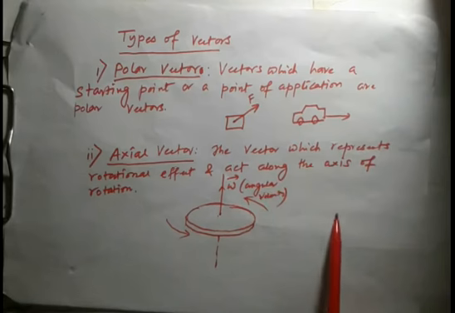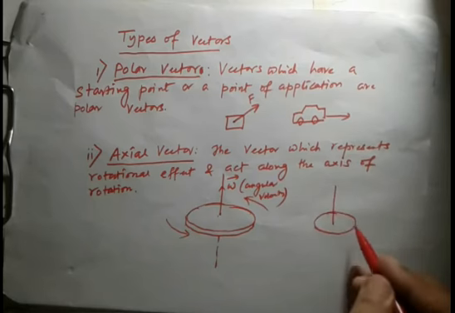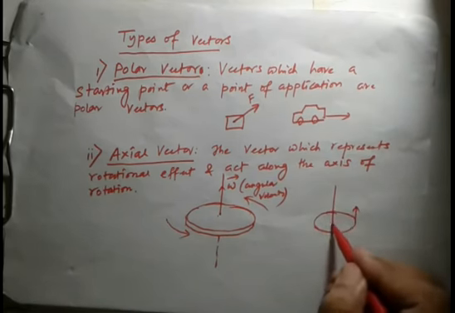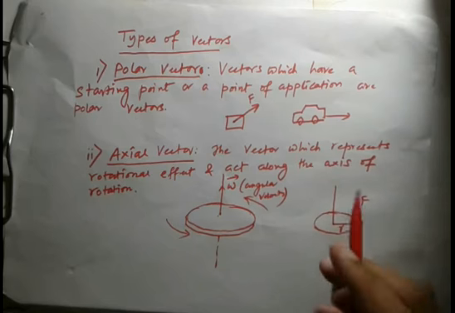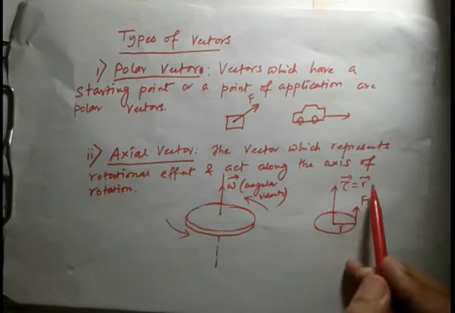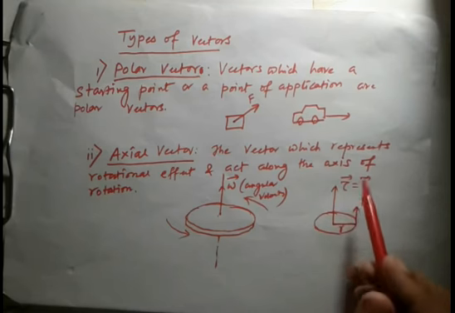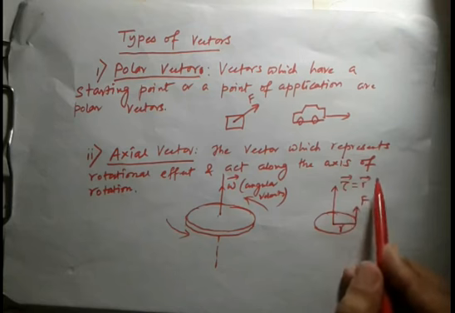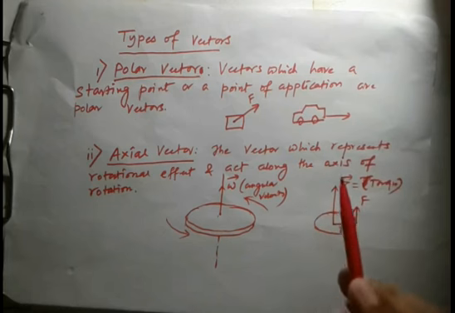Another one is the torque. Suppose an object is rotating in a circular path in this way. If I apply a force F in this direction, and R is the radius, you know this one. The torque vector tau is equal to R vector cross F vector. When we learn the cross product, we will learn this thoroughly. So this is the torque, remember. Torque is an axial vector. Examples of axial vectors are angular momentum, angular velocity, angular acceleration, etc. These are all axial vectors.